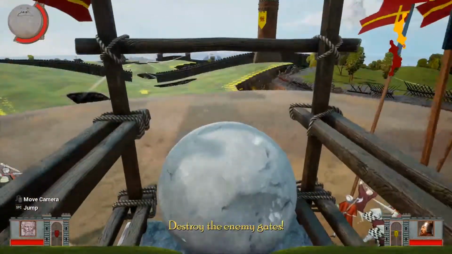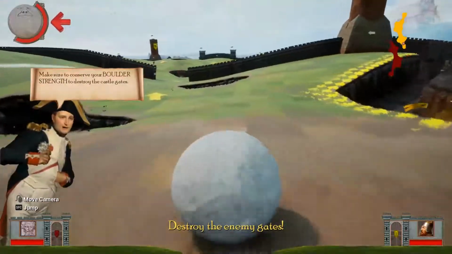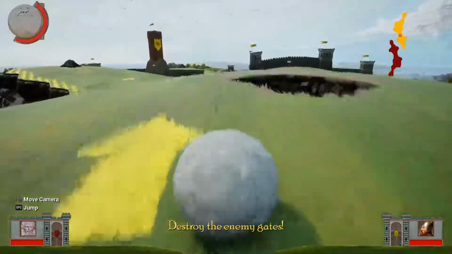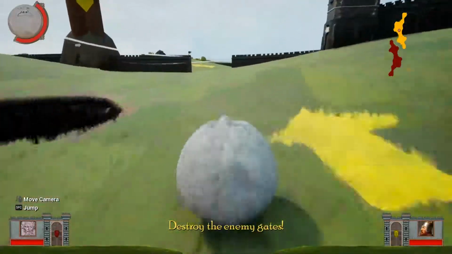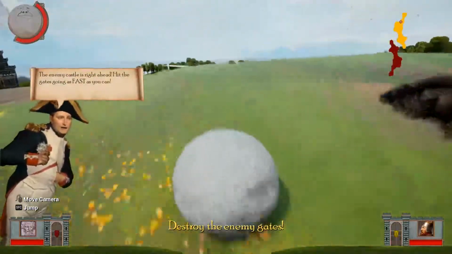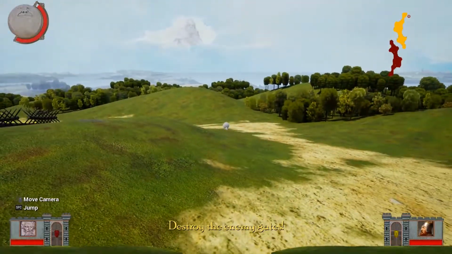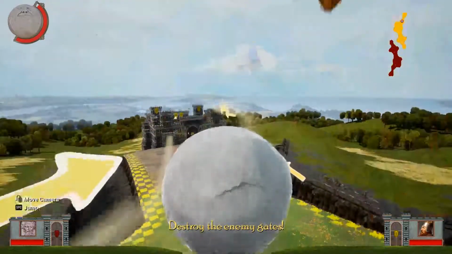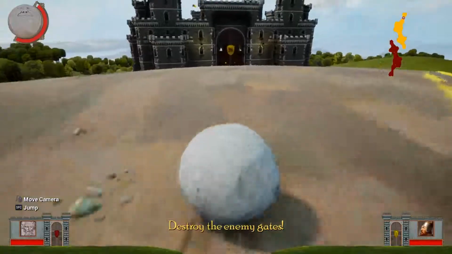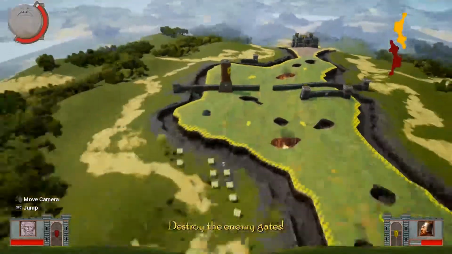Okay. Alright, WASD to move. Move camera with... Alright. And space to jump. Okay. Ooh, this is different. Oh, okay. Oh, wow. This is very, very different. Alright, I'll get the hang of this. Max speed, full strength, 195 damage.